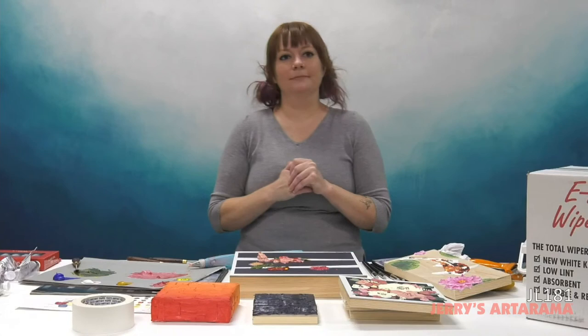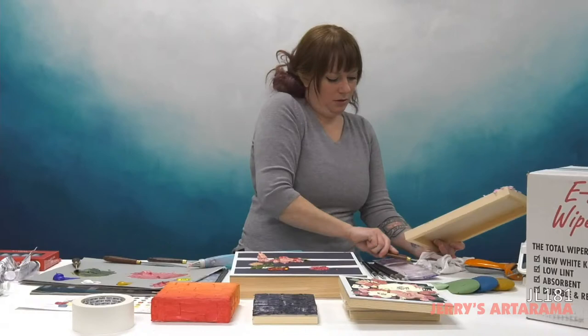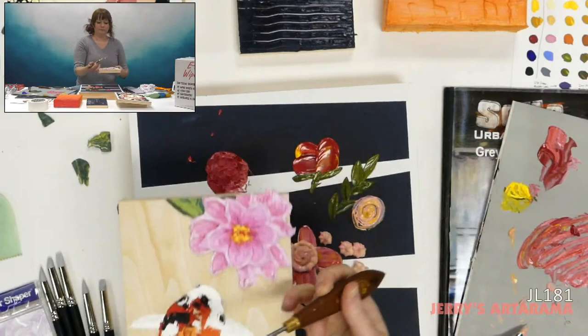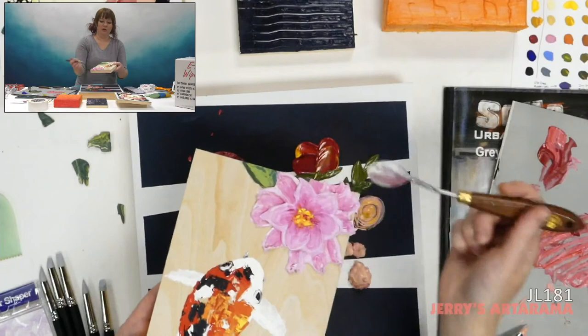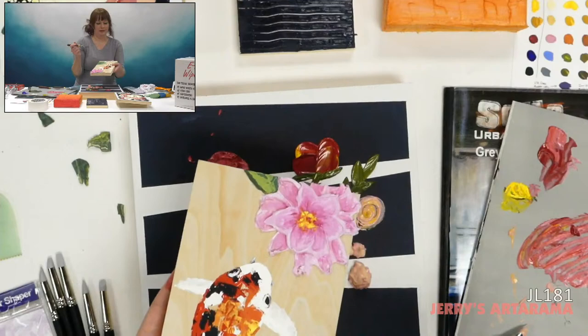Did you use the palette knives to make the lotus petals or the piping bag? I used the palette knives. I think I actually used the round one, which is currently stuck in water. Let me just double check. Yeah, I definitely used that round one. So what I did is I squished it on, and then as I was removing my palette knife, I kind of rolled it up and pulled it to where the tip had that point. You can see right here, especially, that's where I squished my palette knife in. And then when I rolled it up, it just kept that top layer coming, if that makes any sense. So I ended up doing that down here with these guys.